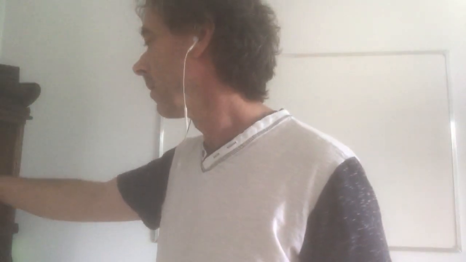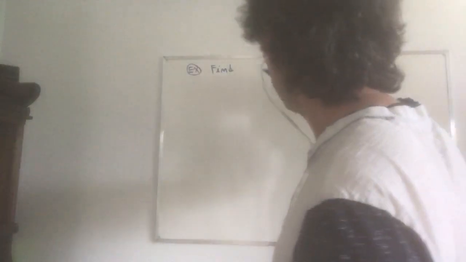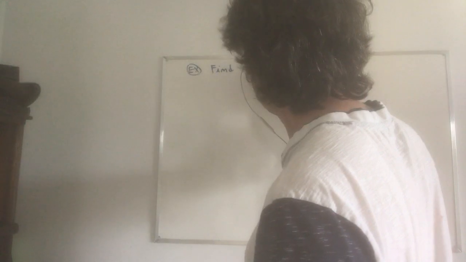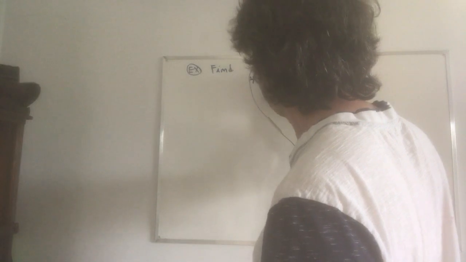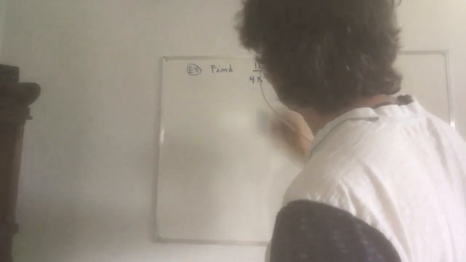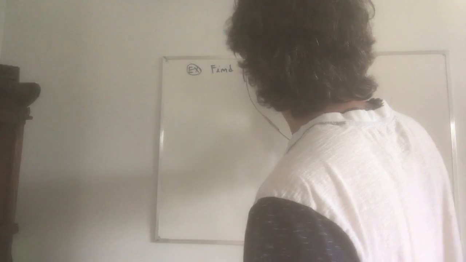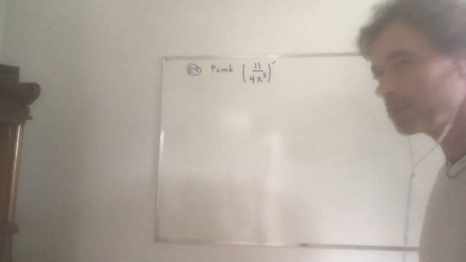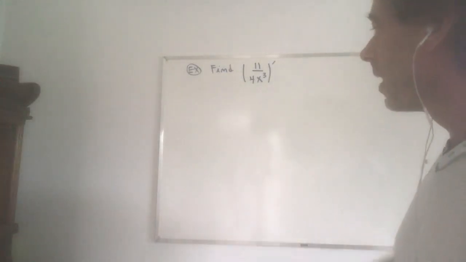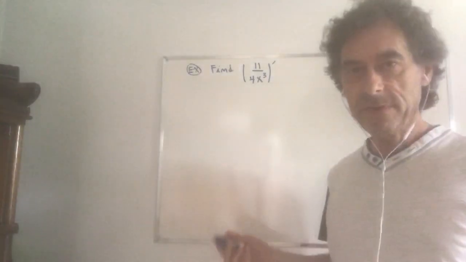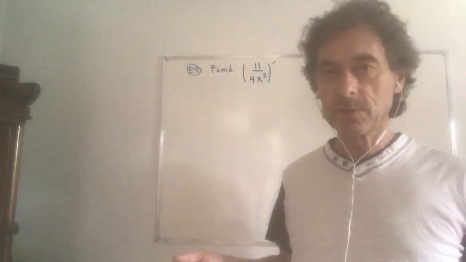All right. So another example here could be: find or evaluate, what could we have here? 11 over 4x to the power of 3, and I want the derivative of this weird expression. So 11 over 4x^3. That is supposed to exemplify the rule we just saw, the k times f(x) rule, right?